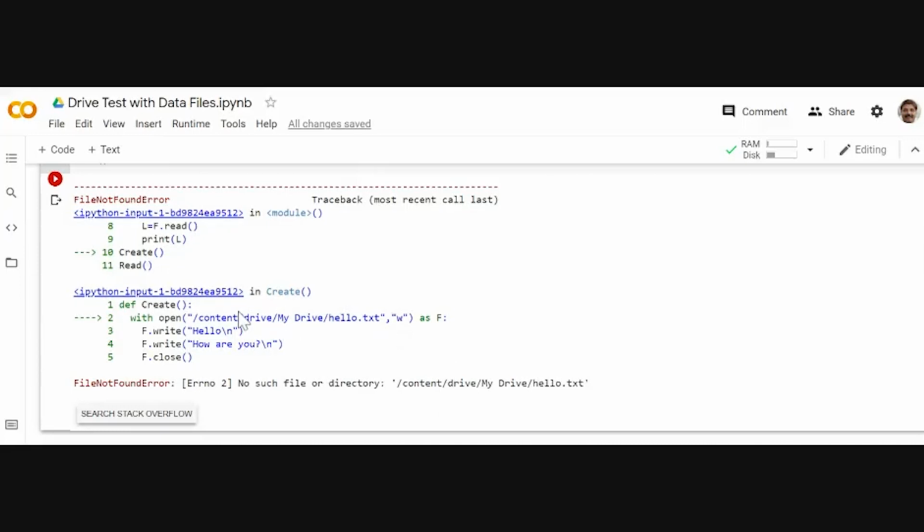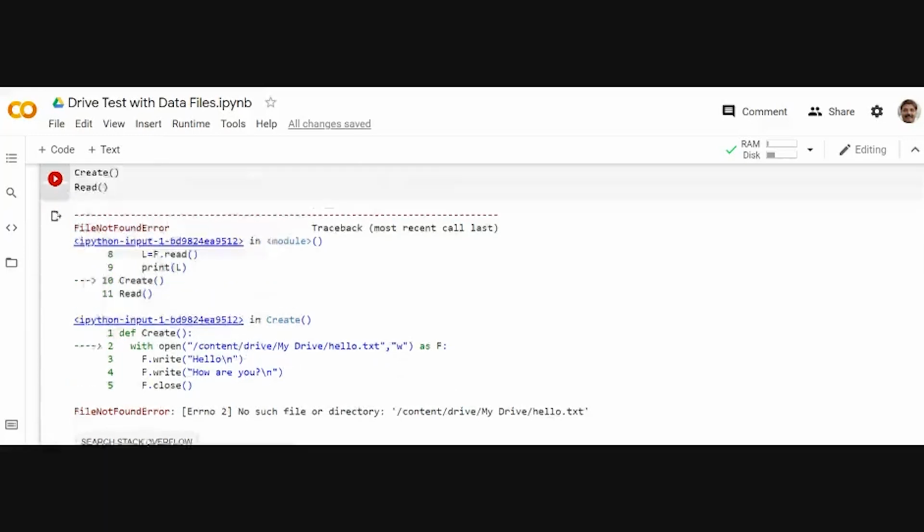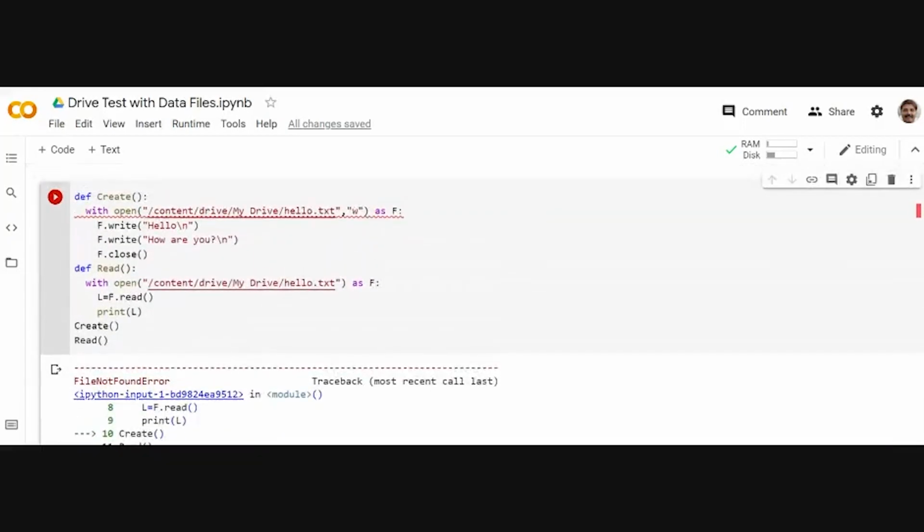So unless and until you give permission to access your drive, this particular code is not going to work. So how to provide access to my drive, that is what I am going to show you. And that access is only one-time access, and every time you would like to access your My Drive, you have to provide the drive access once again.